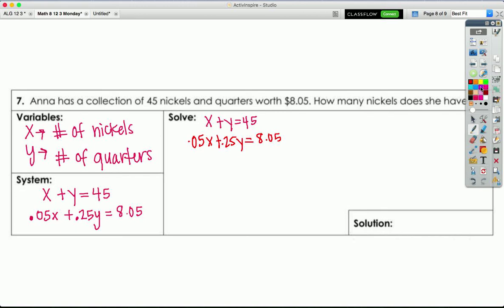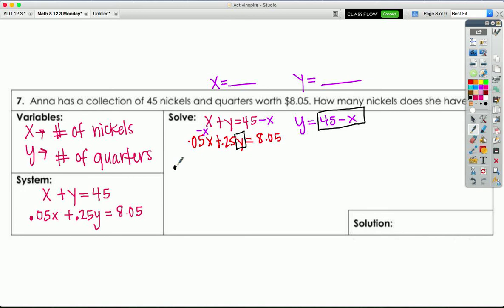Anyhow, this last one I'm going to take a chance to do substitution one last time. I have to either have x equals or y equals. Since last time I moved the y over, this time I'm going to move the x over. If I minus x from both sides, I have the equation y equals 45 minus x. Now that I have that expression, 45 minus x, it will replace y in the opposite equation.